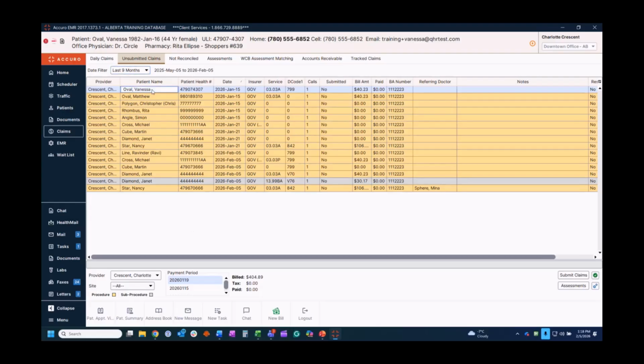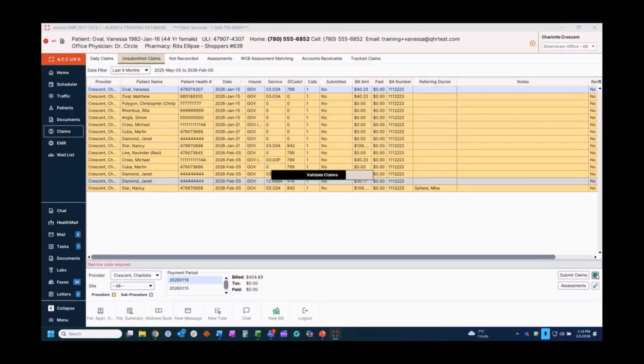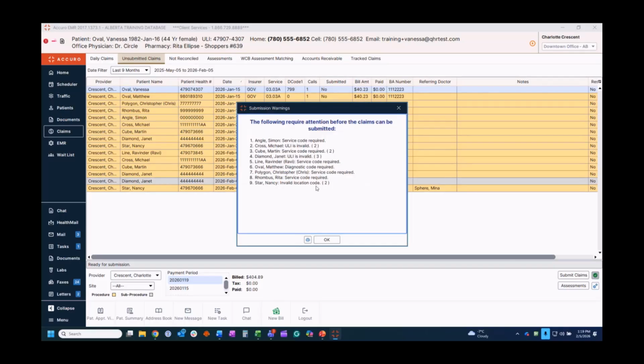When I click on a claim at the top here, it's going to tell me in this bottom left corner if my claim is marked as ready for submission or if it's missing information. When I click that Submit Claims button, only claims that are marked as ready for submission are going to be included in the file. Once I think all the claims are ready, I can use the Approve Claims button, which is this green checkmark button here in the bottom right corner. This button is handy if you're submitting from your Daily Claims tab, as it's going to show you a list of all the claims that are not going to be included in your submission file.